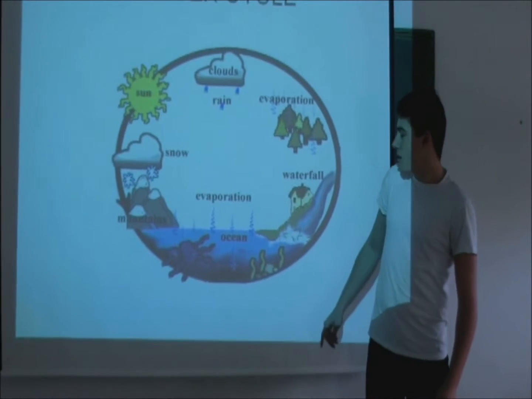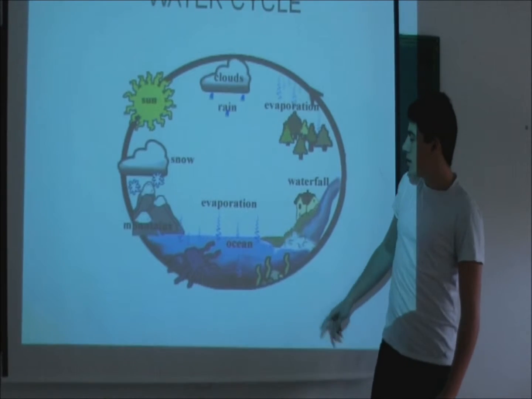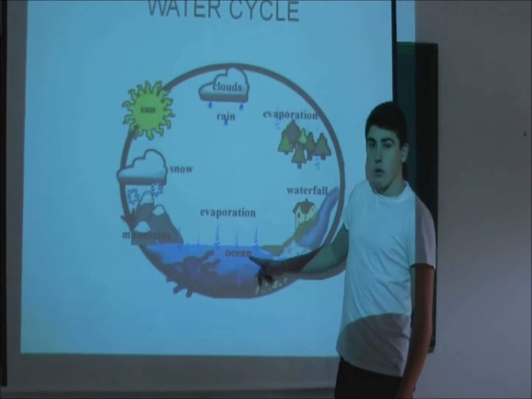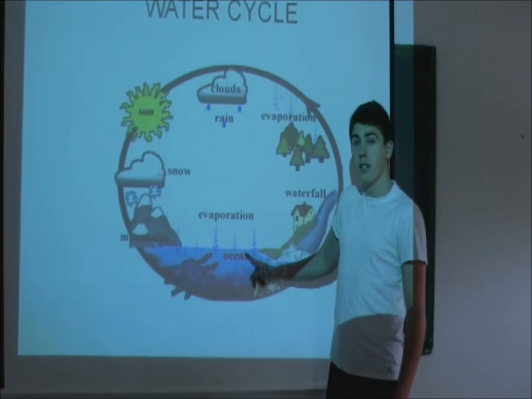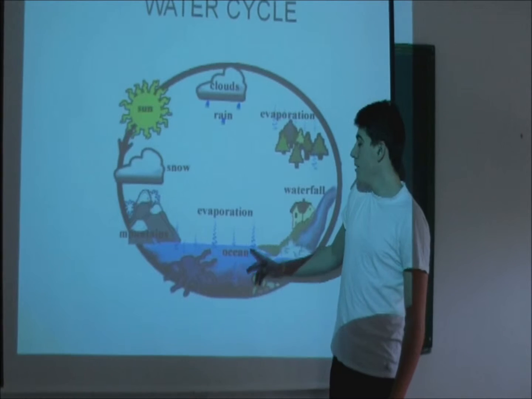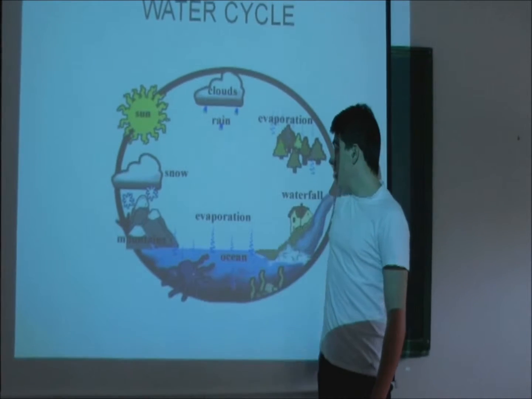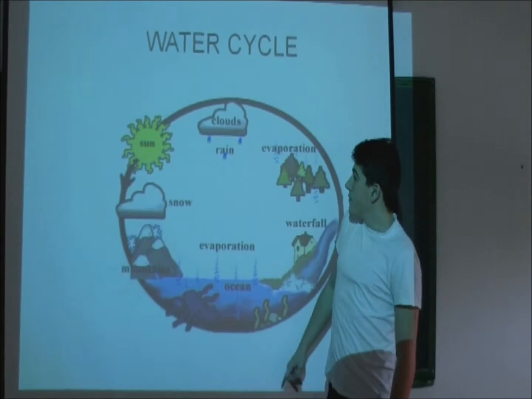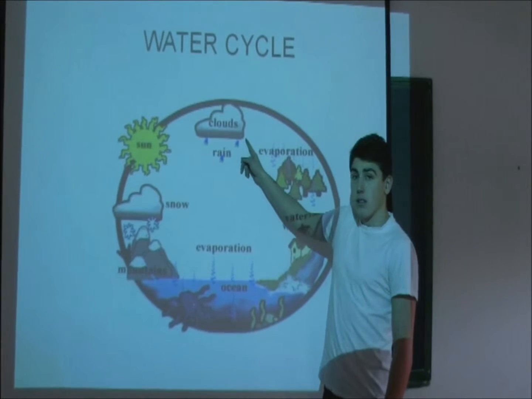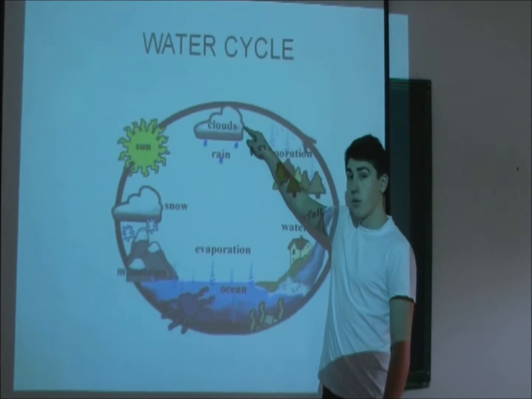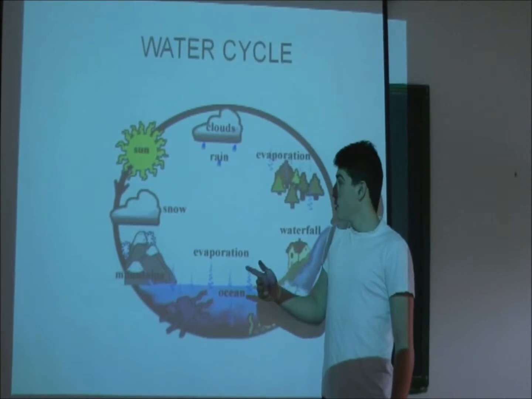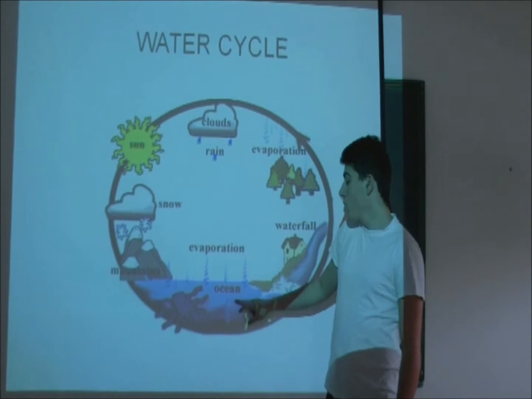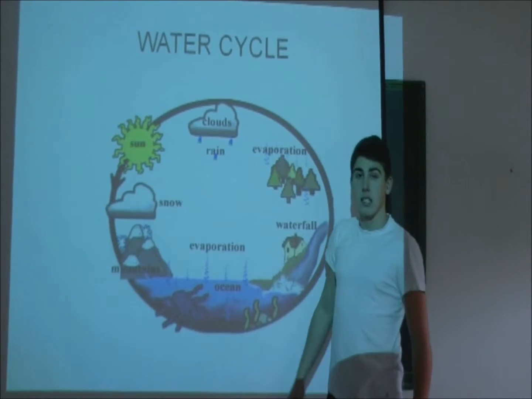There are 3 basic steps to explain the water cycle. The first one is evaporation, and this step occurs when the sun heats up water from oceans or rivers, and this water is transformed from liquid to gas. Then the second step is condensation, and this step occurs when vapor rises up to the sky, creating clouds. And the third step is precipitation, and this step occurs when clouds start raining, like water, snow or sleet. And this water travels over land and comes back to the ocean or rivers again, and this process starts again.